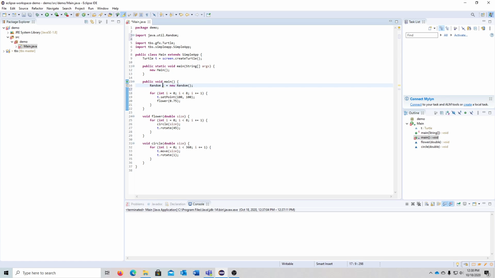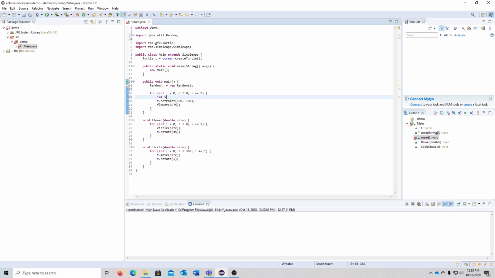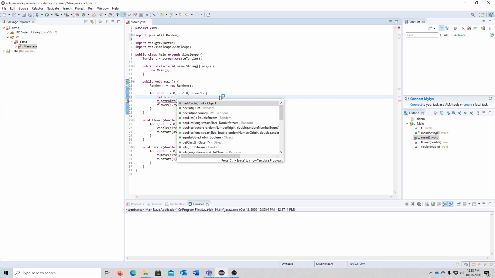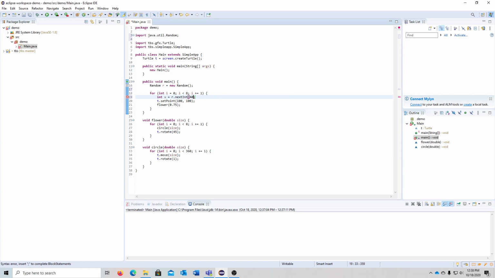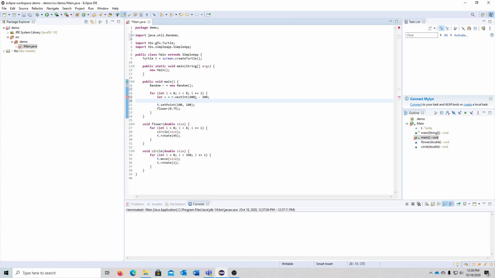Okay, so once I've made a random number generator called R, I can generate random numbers really easily. What I'll do is make an X coordinate for my flower, which I'll do by putting r.nextInt, and I want a number from 0 to 400. Now because I want to actually make it between -200 and 200, because this uses a graph layout from -200 to 200, I'm going to subtract 200 here. So I'm making a random number from 0 to 400, but then if I minus 200 from the answer, I'm going to get a value from -200 to 200.